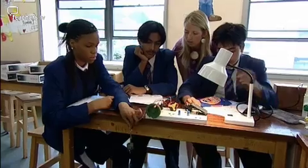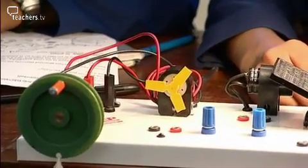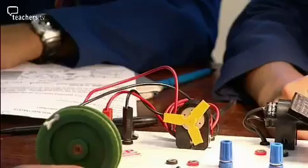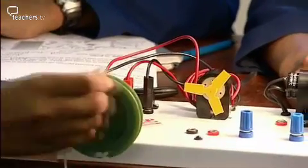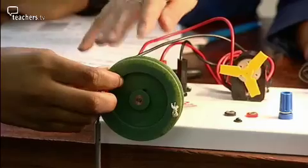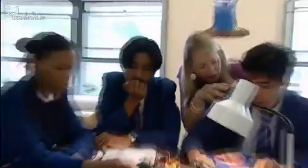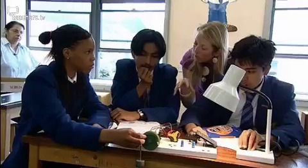Okay, let's see if it works. Okay, can we sort of hear that? Mm-hmm. Okay, do we want to then try, oh, there you go. Okay, so there's our buzzer. So what then do we think might be wrong? Why isn't it sounding when we're actually dropping it down? Think about the way that electricity flows. Think about what we need to do.